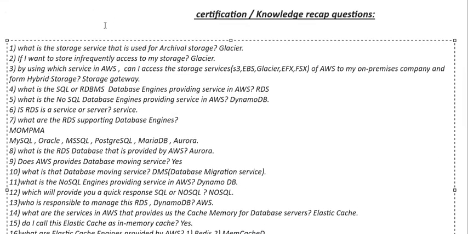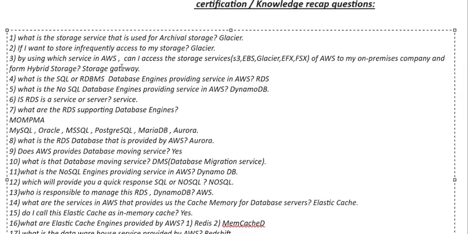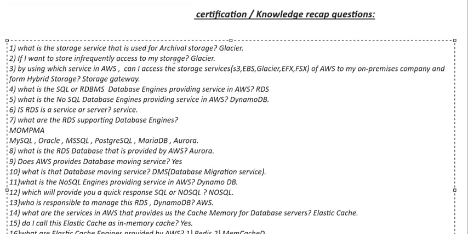So I hope you answered all these database questions and a storage question on Glacier, as well as the service we use in AWS to form hybrid storage using public cloud storage as well as the company's private storage. That's Storage Gateway. I hope you have a good knowledge recap from this video, and you found useful certification questions. I hope this video is understandable and provides you some knowledge.